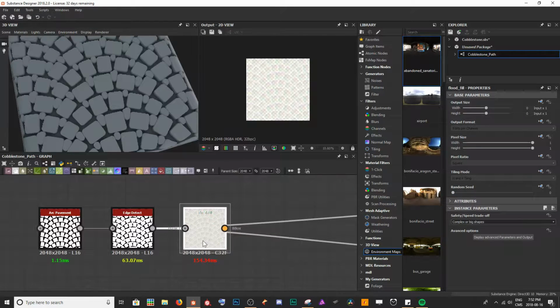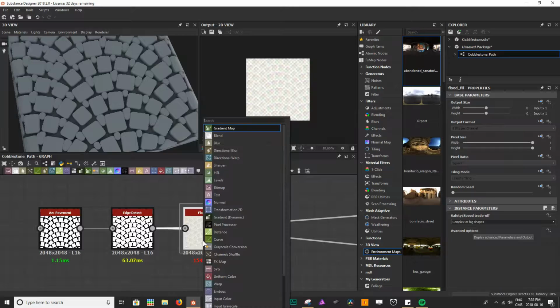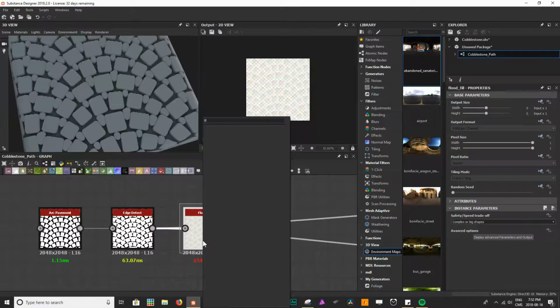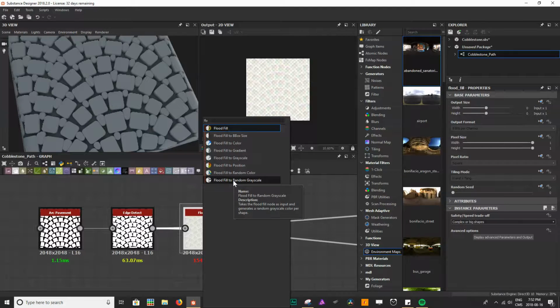And the flood fill node is used to kind of set yourself up to use any one of these complementary nodes. And you can derive a lot of information just from the flood fill node. And it works very well when we have specific materials that are going to tile just like this, where they're each individual islands, like our cobblestone.